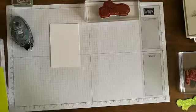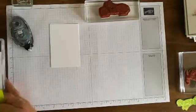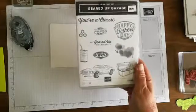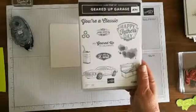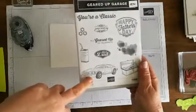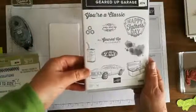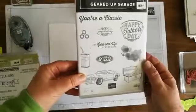So let me show you what we were making. So we used a combination really of 3 stamp sets. So this is the first one, called Geared Up Garage, and this one is in the Spring Summer catalogue, which runs through to the beginning of June, and it features this car image. That's the main one that we were using, but it also has the toolbox, the oil can, petrol can, some dirt or exhaust fumes, whichever you want it to be.